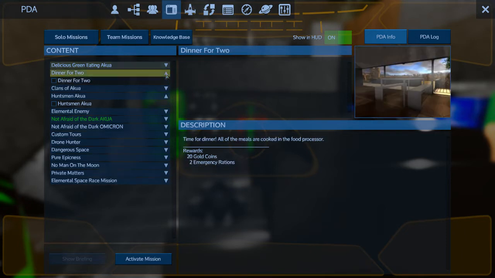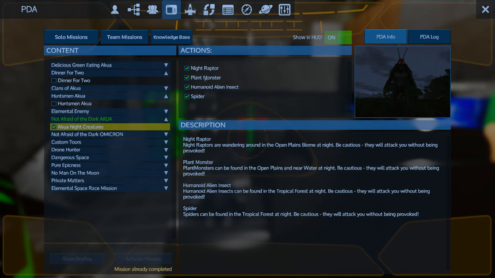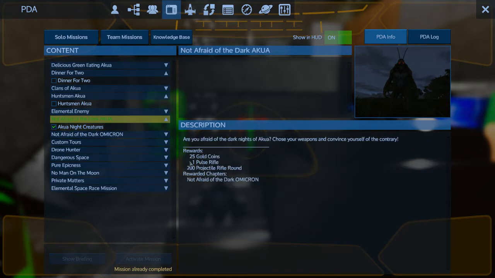And what do we have for delicious green eating, dinner for 2, huntsman, not afraid. Oh yeah, I completed Not Afraid of the Dark really easily, because it was just these four things: Night Raptor, Plant Monster, Humanoid, and Spider. And I did that with the hover box, no problem, with the Gatling guns. And I got another pulse rifle from that, because that's what the reward was, a pulse rifle with 200 more rounds. So that's well worth doing right off the bat, as soon as you can do that.